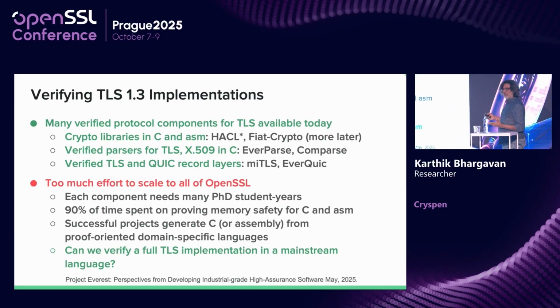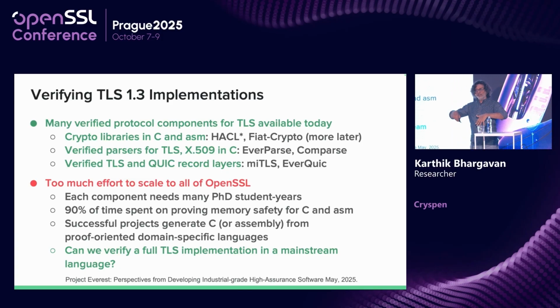But all of that is for the protocol, the standard, okay? But here we are at the OpenSSL conference, we care about implementations. So what kind of guarantees can we give about an implementation of TLS, right? The good news is that there are many components that you think of as core components of protocols for which there are nice verified components available today, formally verified ones. For example, there are many crypto libraries. Dan talked about some of them yesterday. I'll talk about some more.